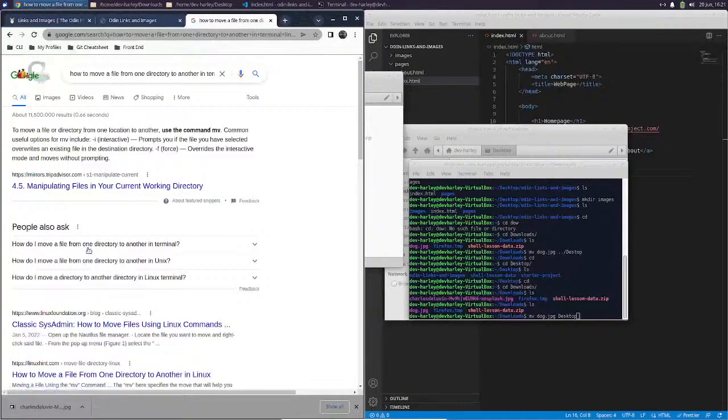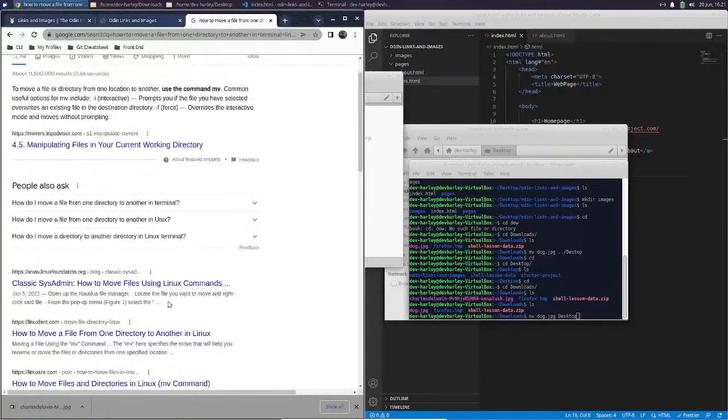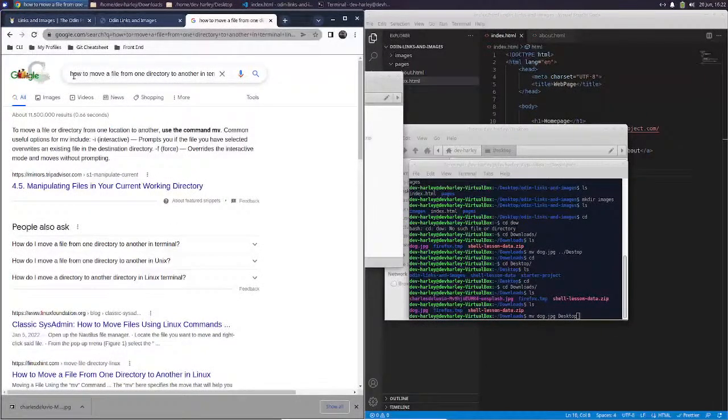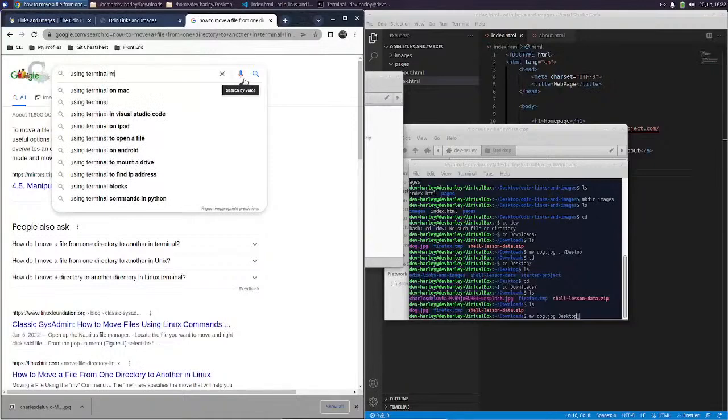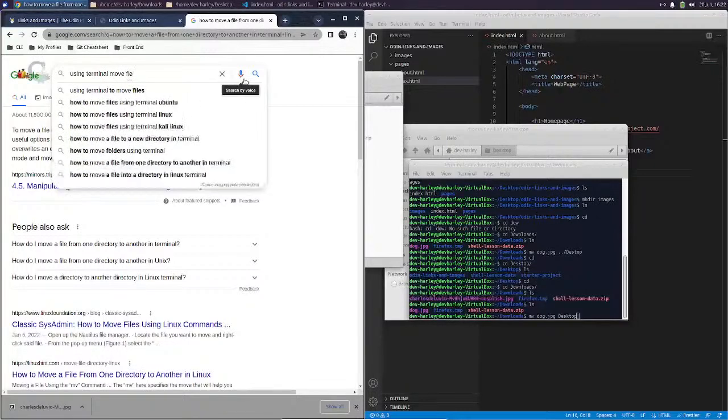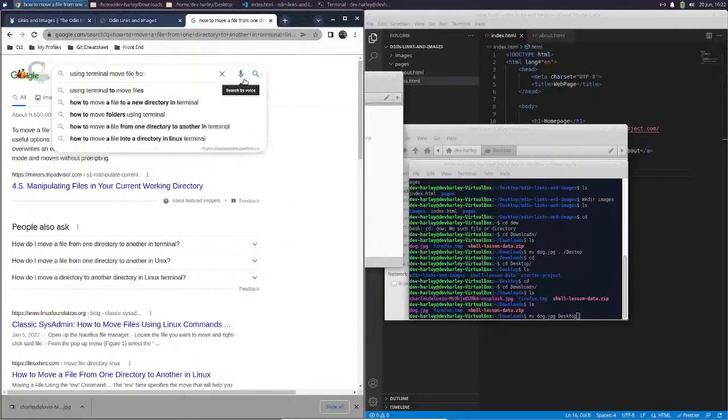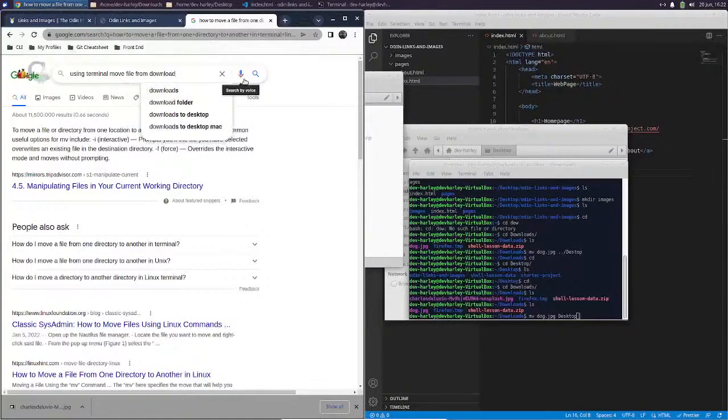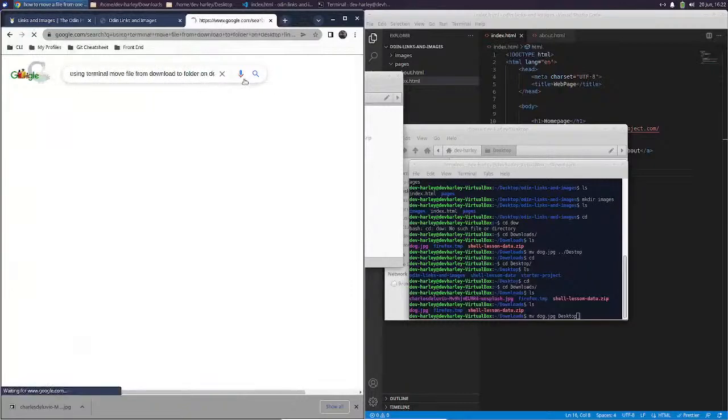Dang it. Bear with me. Okay, using terminal, move file from download to folder on desktop Linux.